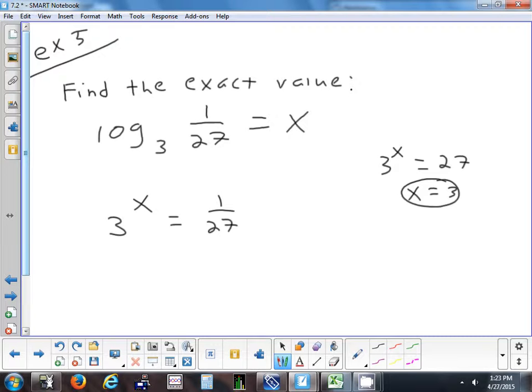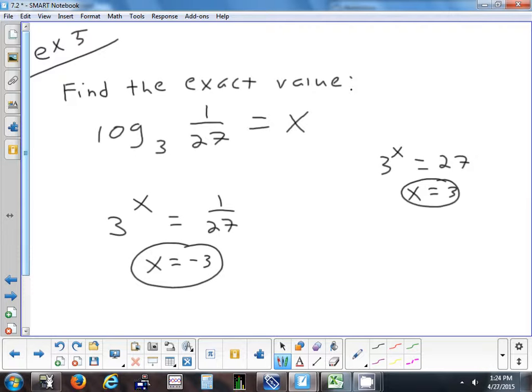Problem is, we have 3 to the x equals 1 over 27. Does anybody remember what kind of number the exponent has to be to cause that to flip? It's a certain type of number. Would the answer be like 0.33? No, it's not 0.33. It's negative what? Negative 3. Anytime you have an exponential expression equal to a fraction less than 1, because you flipped it, you have to make your exponent negative.